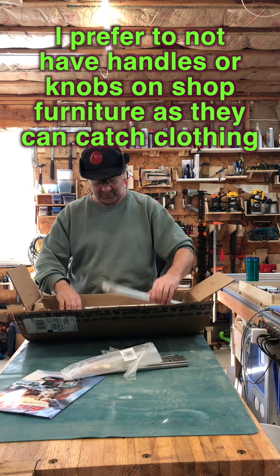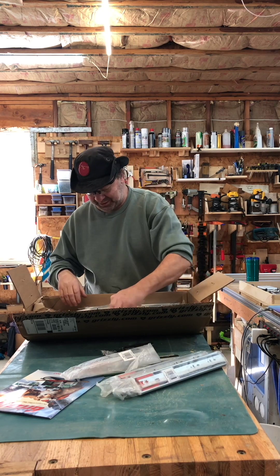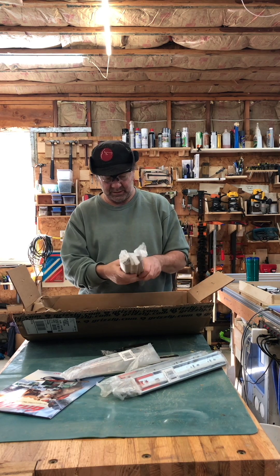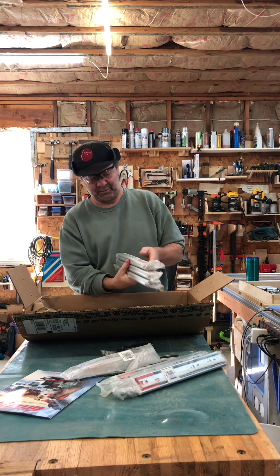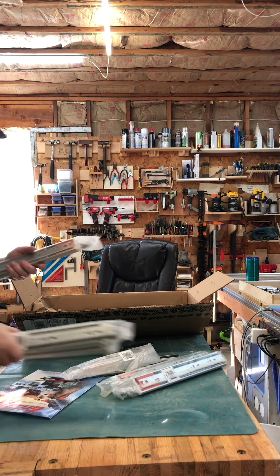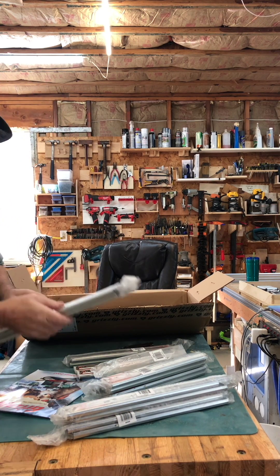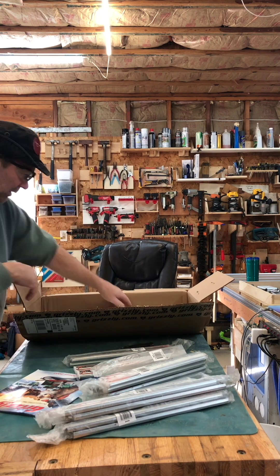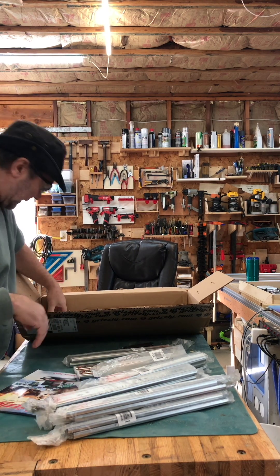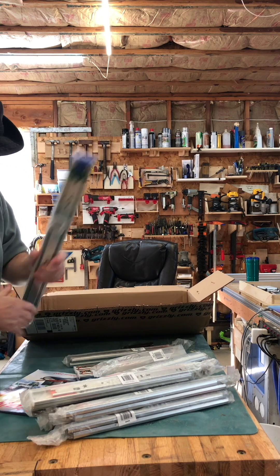First impressions — I'm just taking them out and looking at them. I got a bunch of 14-inch, I think I got a bunch of 12-inch too — yeah, 12 and 14. I got like 4 or 5 of the 12s, 4 or 5 of the 14s, and a couple of really long ones. And it all came out cheaper than what I was paying off Amazon, which was already way cheaper than going to Home Depot.